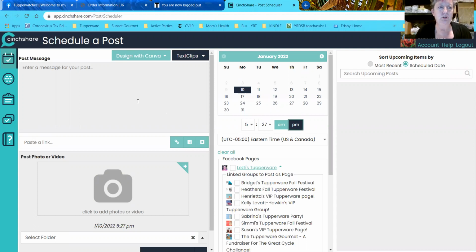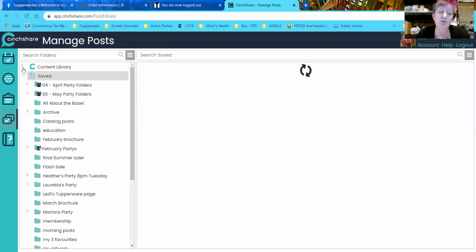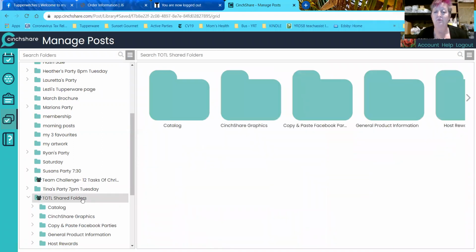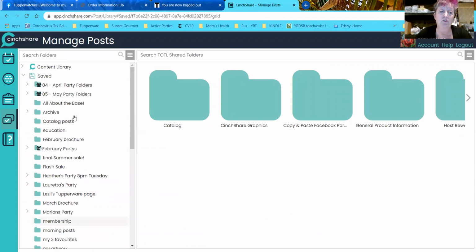So I wanted to give you just a really quick rundown about this. For most of you, you will know how to do your postings and all of those things. But what we're talking about today is the ability to do very much like what TOTL does. They've got shared folders. This TOTL shared folder that we can all use as we wish, they post to it all the time. So for any of us, we can actually do that as well.